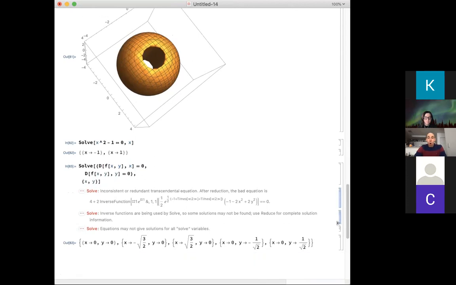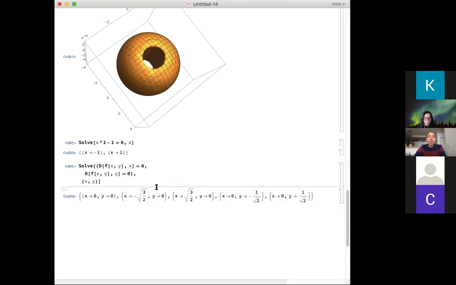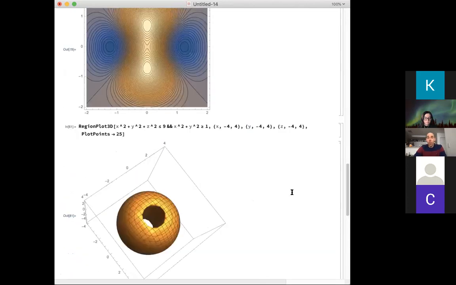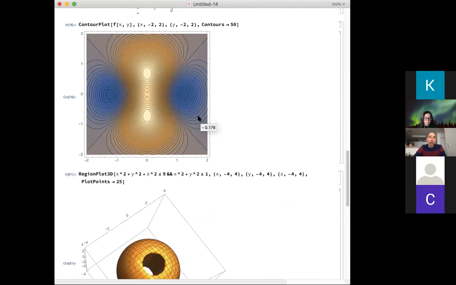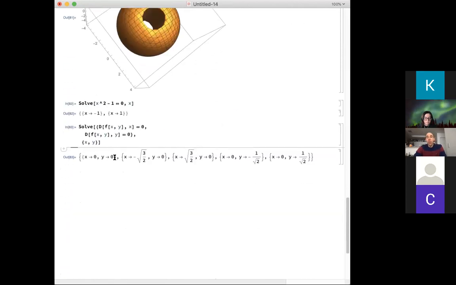Mathematica gives some warnings. Notice these aren't errors, but it's reminding us, oh, you've got a transcendental function. You've got an e to the something or other. Just be warned. It's sort of telling you that Solve's not guaranteed in this case. Use your results as you will. Anyway, everything's fine. And it turns out in this case, it finds all 5 of the critical points that we were able to actually see up here on the contour plot. And so this tells us the locations of those. And of course, we could then plug those into f. We could program a second derivative test if we wanted to then determine what's going on.